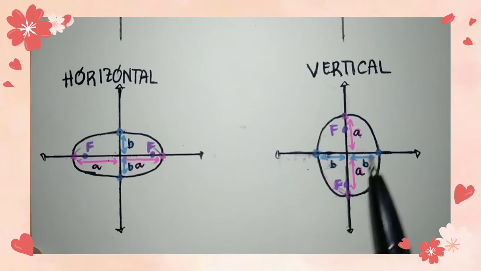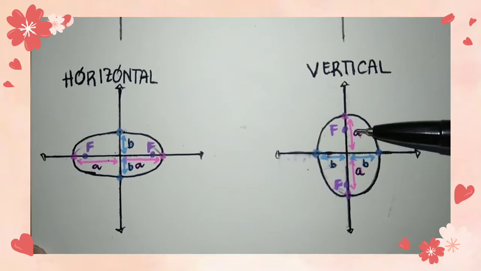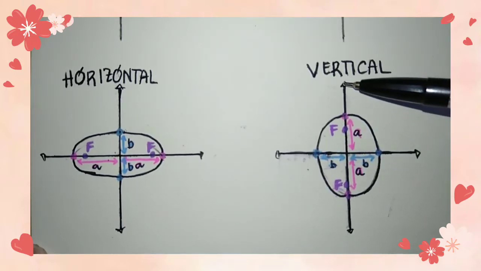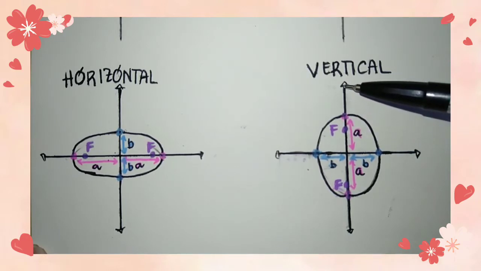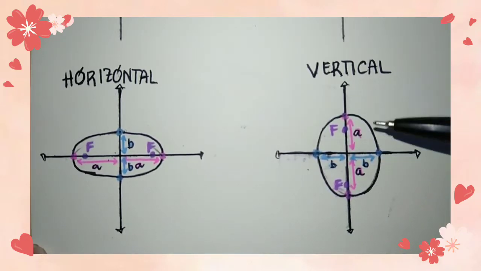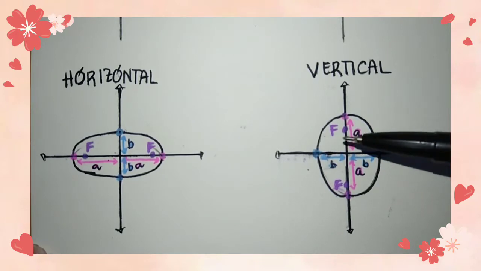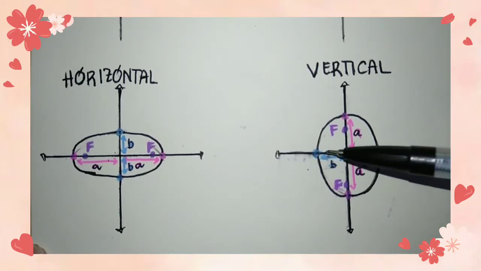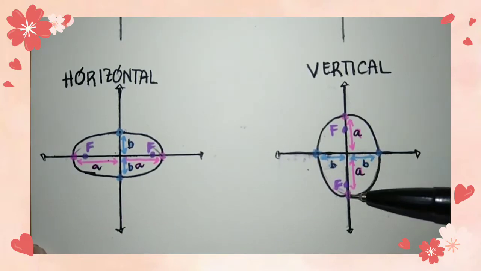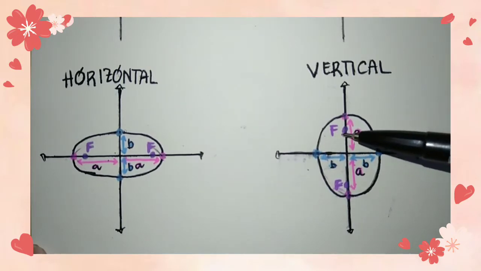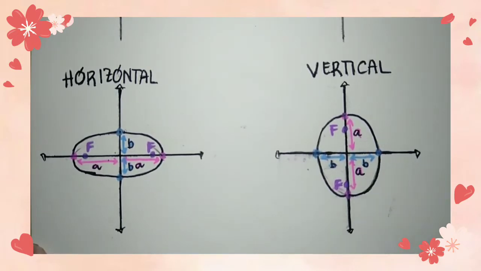Take a look at this. This is an example of a vertical ellipse. As you can see, A is greater than B, wherein our major axis is on the y-axis. This is our y-axis, and the measurement is A. These are our two co-vertices, B and B from the center, and these are our vertices. Our foci are also inside the ellipse. Always remember to take a look at A, which is always greater than B, and then identify if the ellipse is horizontal or vertical.